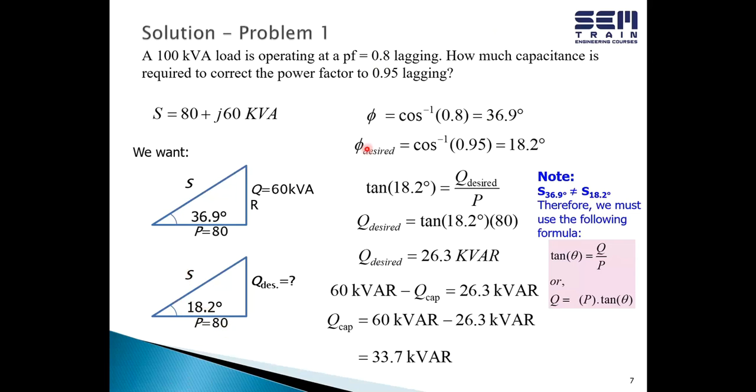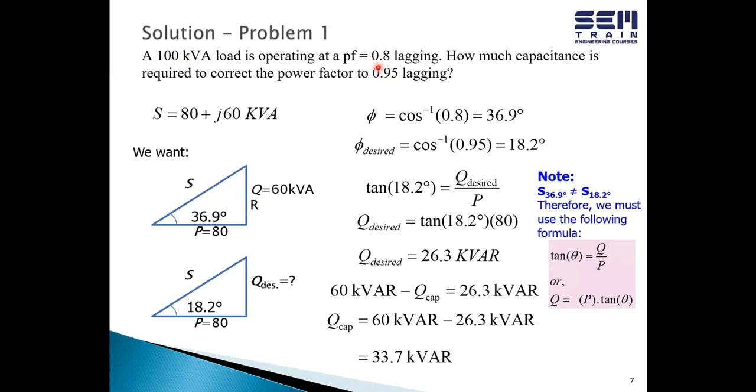It'll be with the 0.95 lagging power factor, and I encourage you to calculate that as a part of additional practice and honing your skills. You will see that when you find the S value with this 0.95 power factor, it is less than the S value we had up here, because the power factor is improved. The higher the power factor, the lower the S. The lower the power factor, the greater the S.